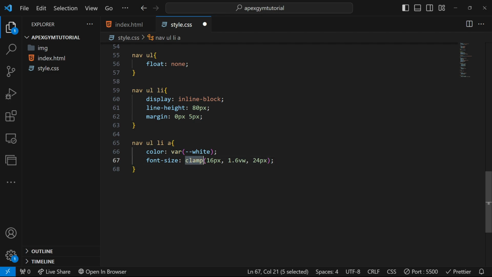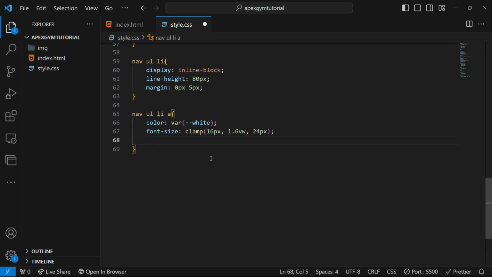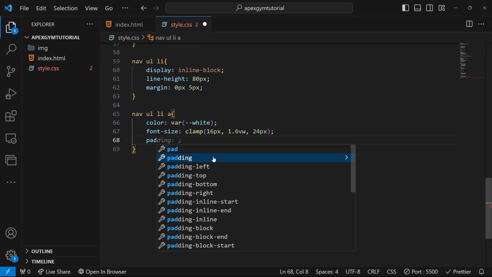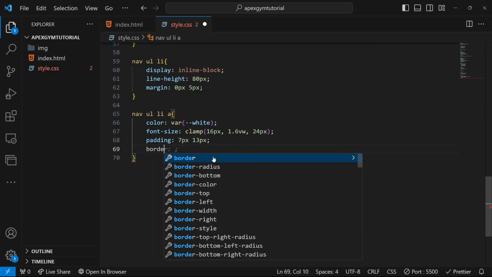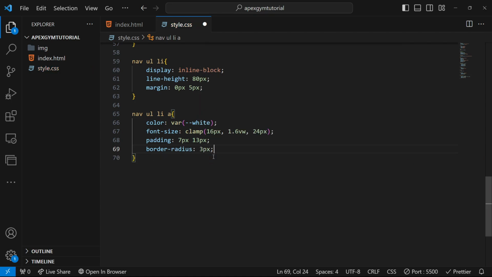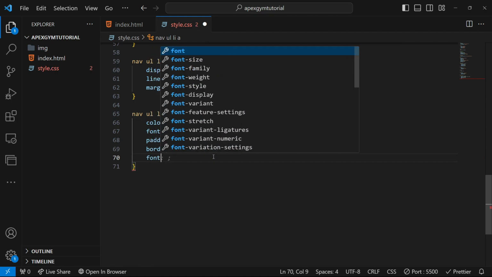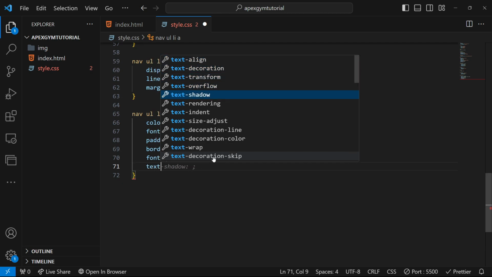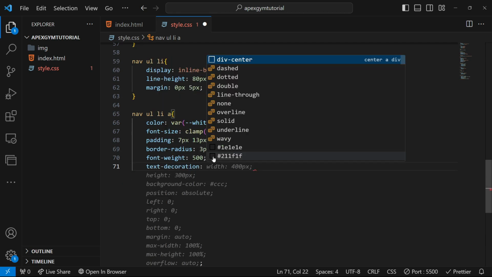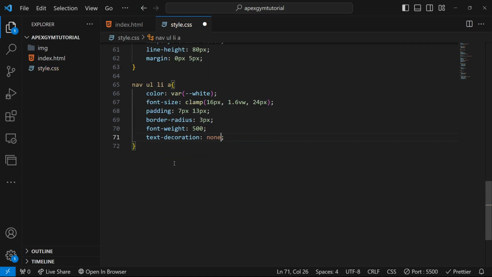This clamp, maybe you can research it, it's basically this is the minimum font size, and this is the maximum font size. And then let's add a padding of 7 pixels and 13 pixels with a border radius of 3 pixels, and also a font weight of 500, and a text decoration of none. There you go.